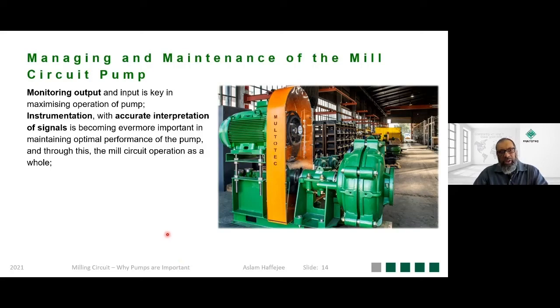So that also needs to be kept in check. You'll need to check whether the slurry being delivered is enough; on your cyclones, your pressure gauge will tell you whether you're getting enough pressure. So the output of the pump can be monitored, the amps that the pump is drawing can be monitored, and all those conditions can tell you whether the pump is still performing adequately. There might be wear within the pump, or a drop in efficiency because the impeller or the liners are worn. All those different parameters need to be kept in check, and that is how you promote maximum availability of your pump.